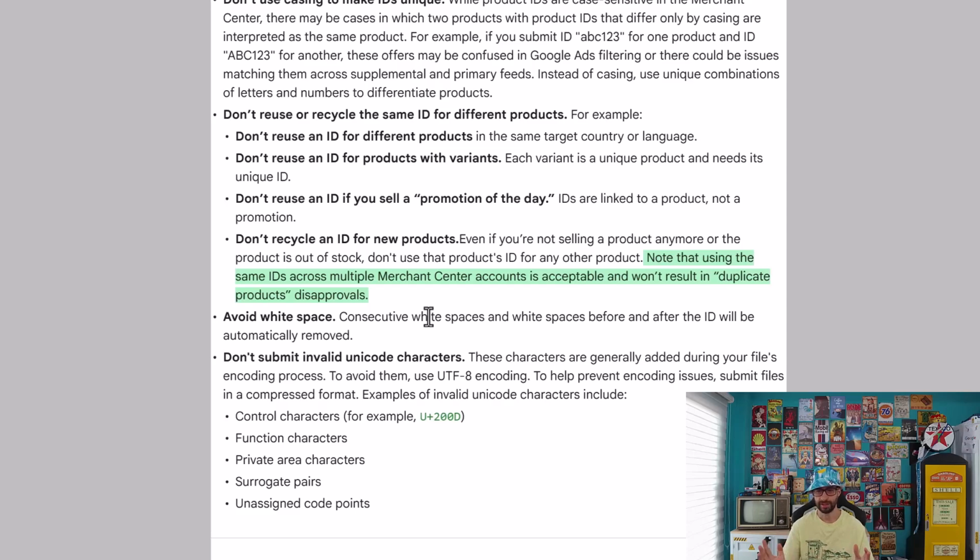From one side you could think about this as, oh, that means that I can have another website or another Google Merchant Center account and list that same product as well. Please note that that is not allowed, of course, because that is categorized under the abuse of ad network policy and taking an unfair advantage.